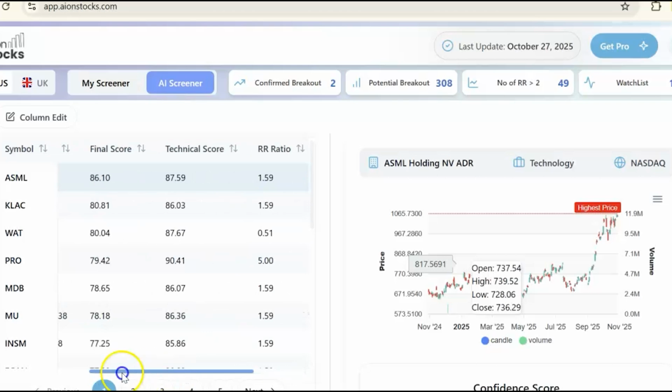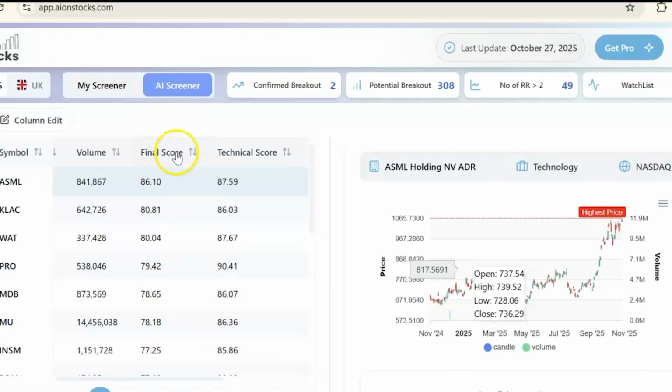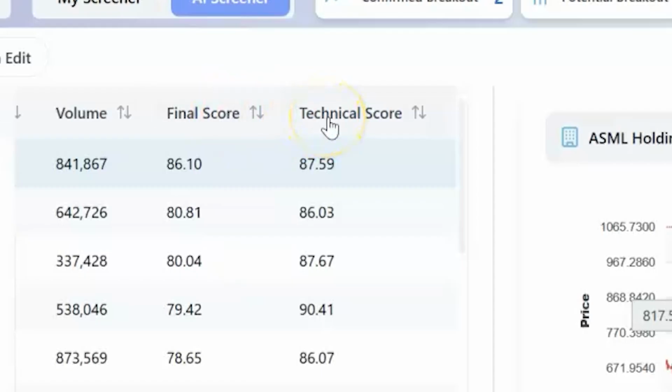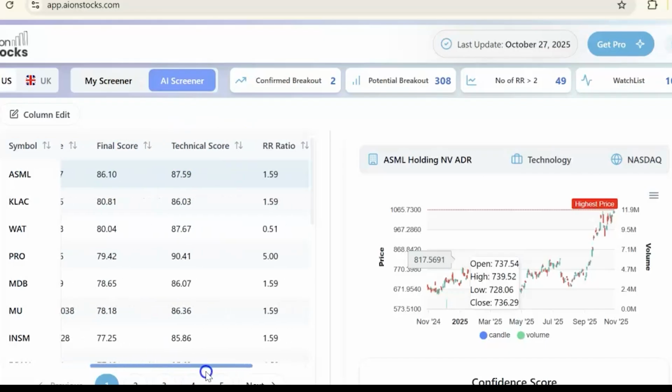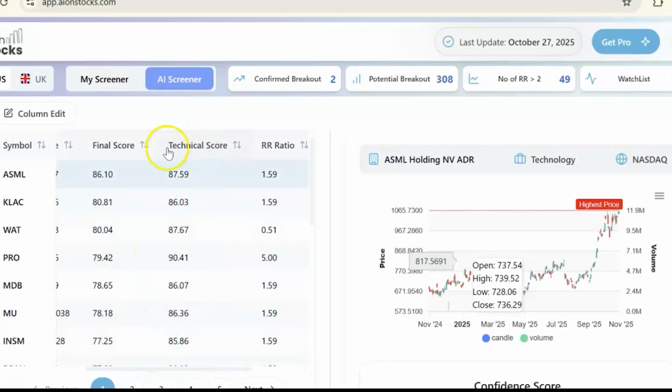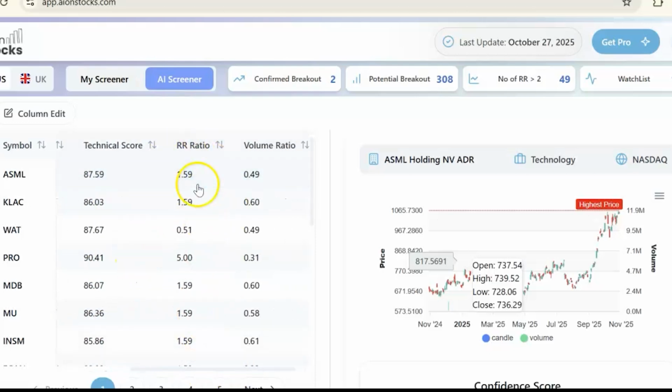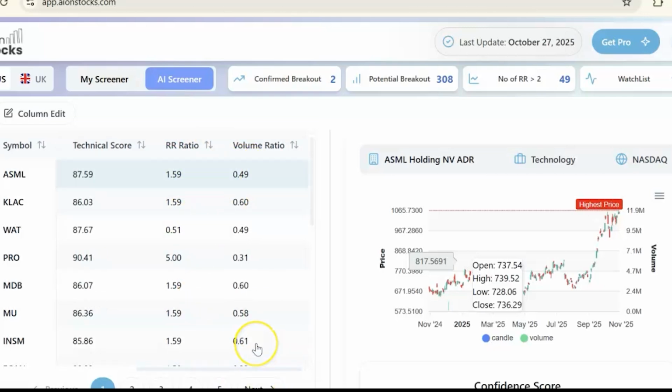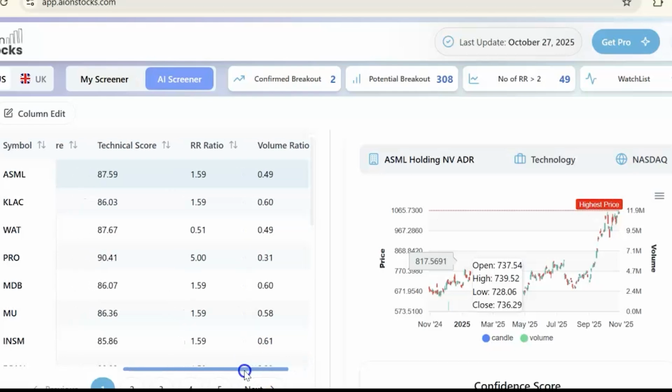By default it takes you to filter by the final score. You can also filter by the technical score. The difference is the technical score is built up from your technical indicators like your moving average, RSI, volumetrics. All those put together create a technical score. The final score does not just look at the technical score, it looks at the return from that particular stock, the risk return from that particular stock. It also looks at the volumetrics ratio. So what it does is look at, is there momentum in the stock to further go up?